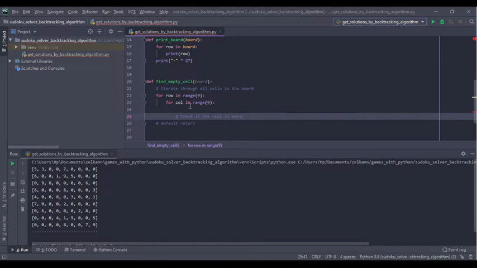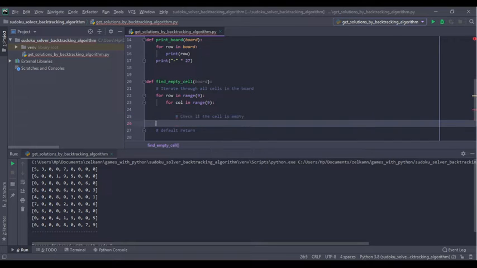Then for each row and column index, we're going to check if the cell at that specific location is empty. The way to do that is to check if board[row][column] equals 0. We have the two-dimensional list here, and by passing in the row index and the column index, we get the cell value, and we check if it is 0, which represents the empty cell in the board.